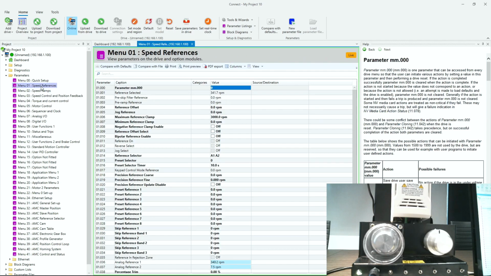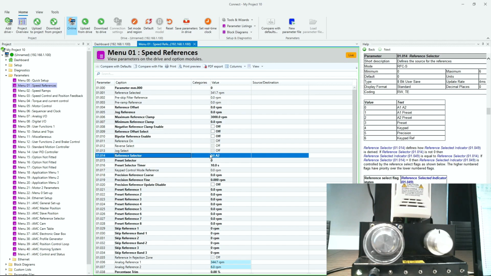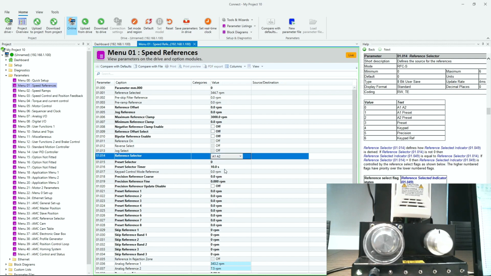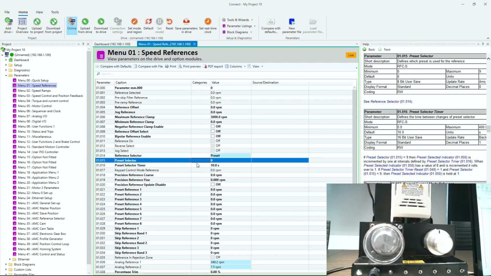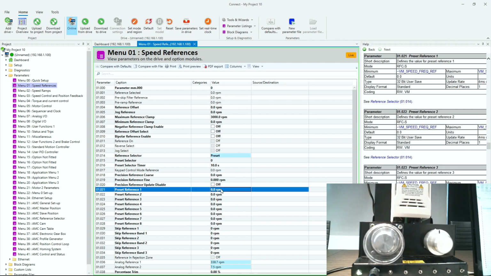So I'm going to come into menu 1, and rather than using analog voltage as my speed reference, I'm going to change this to preset speed, like so. And I'm going to set a preset speed of 100 RPM here.